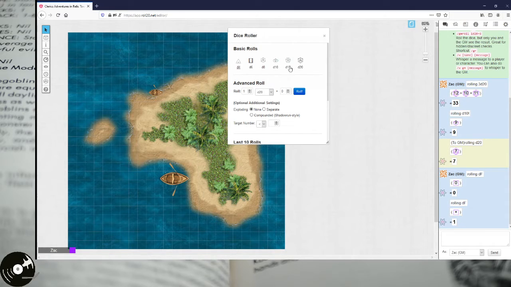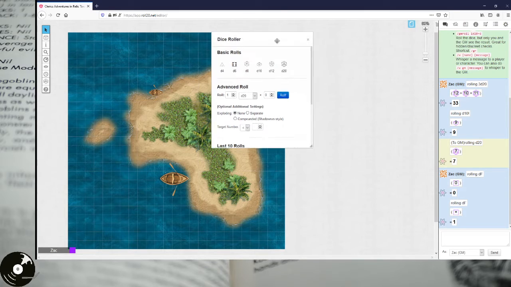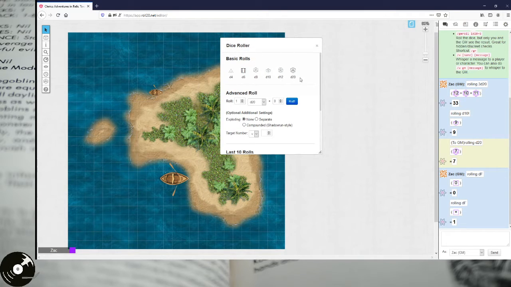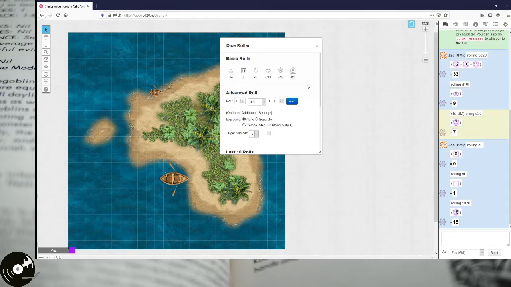But more importantly, starting from the top, like you're always supposed to, is your basic rolls. 4, 6, 8, 10, 12, 20 are the most standard dice you're probably ever going to use. Click on one of them, it'll automatically roll one of them. Easy, simple. The advanced roller is actually something I do use quite frequently. What this is, you can change how many dice are going to be rolled, of what variety. This is where your 100 is, by the way. And then you can plus or minus the result.